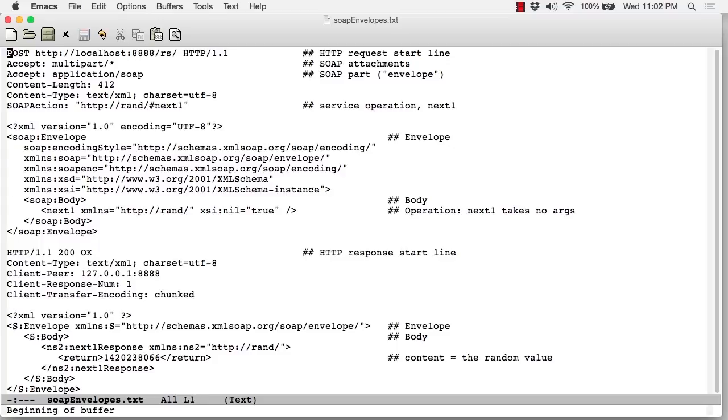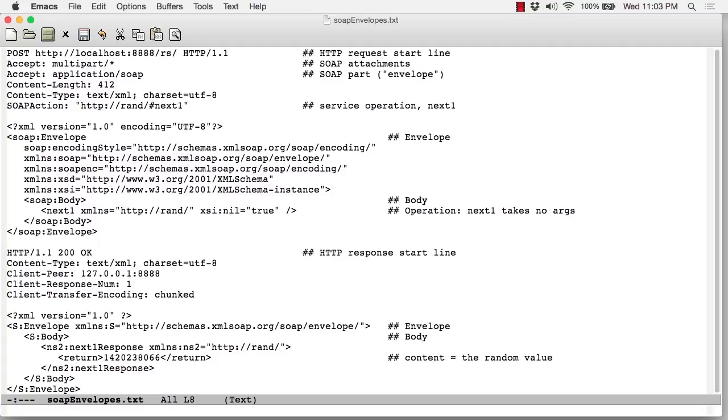This is a POST request. It's the HTTP request start line. The Accept at the next line, so you see multipart/*, that MIME type covers, in effect, all multimedia types. What the Perl client is saying is, I'm ready to accept attachments. This Accept, of course, is for application/soap, and the Perl client is acknowledging that it understands SOAP. The rest of this we can pretty much ignore. This maybe deserves quick mention. SOAPAction. This indicates the operation that's being invoked is next1 instead of nextN. So there are only two operations provided in that service.